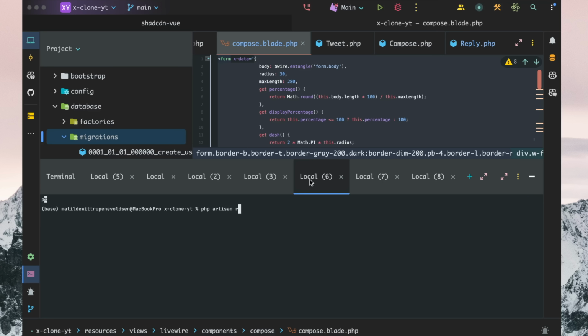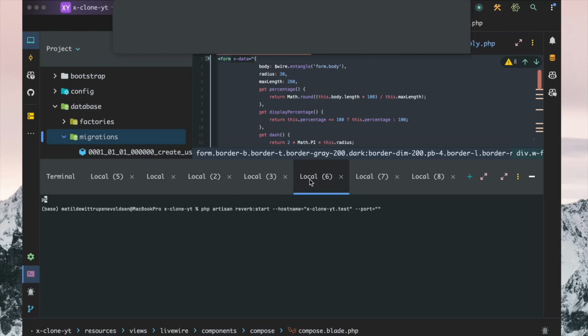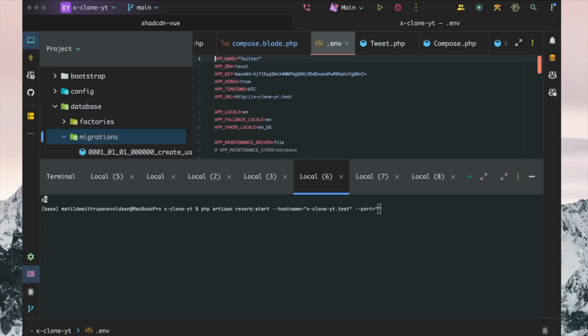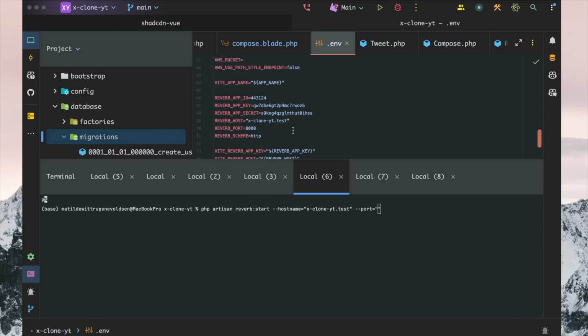Oh, sorry, reverb:start. Host name xclone.yt, and then in this case we can have the port at 8080.